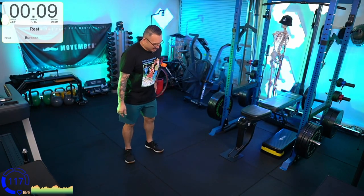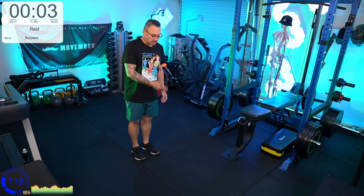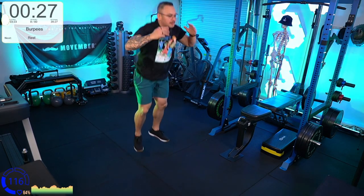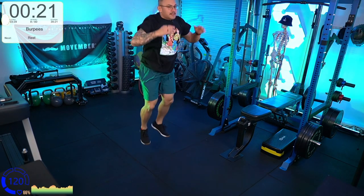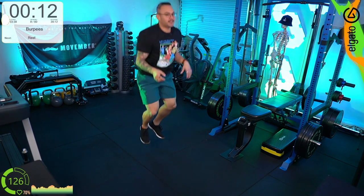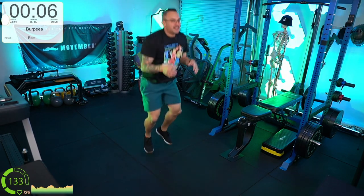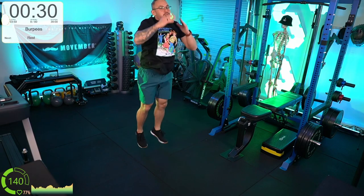Okay, we've got burpees to do. This will definitely get my heart rate up into the green, as long as I get the reps in. So think about the reps. Chest flat to the floor, jumping up onto a surfboard, full hip extension. Burpees, 30 seconds. There we go.